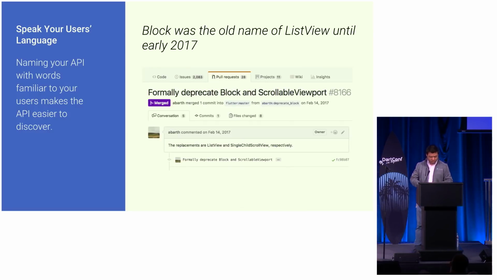But you probably didn't know that Block was the older name of ListView until early 2017. So very early on, we found that users really could not find Block when they were trying to find a widget that can scroll a list of things. And then we changed the name and made the widget much easier to discover.